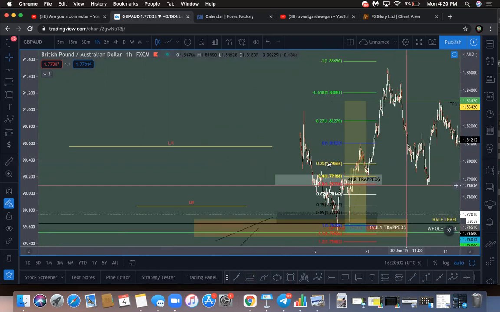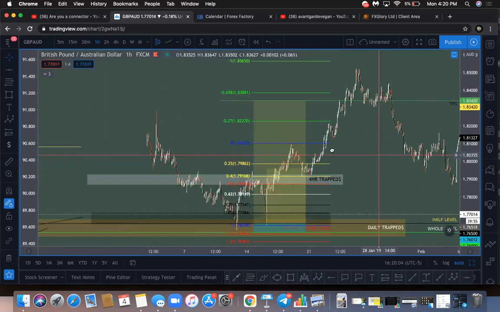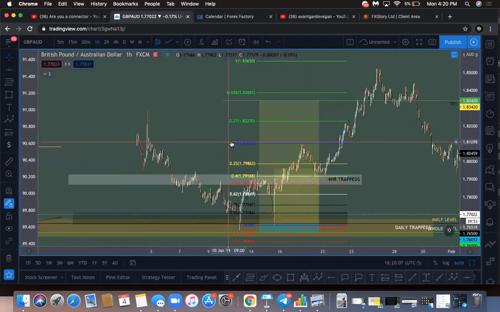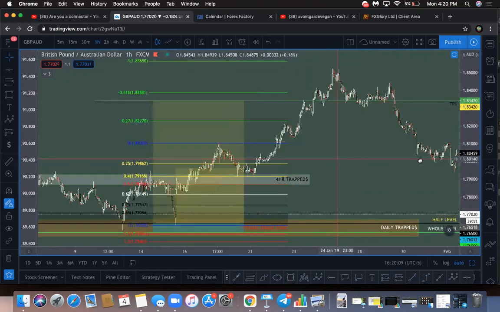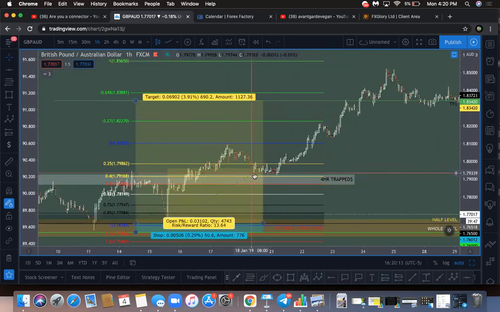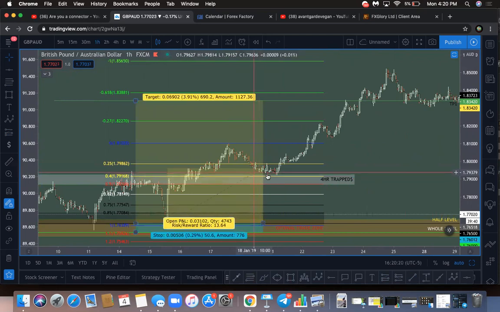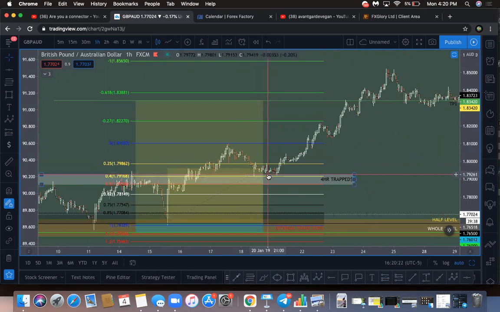So literally, this is what the market looks like on the 1 hour after breaking it down from the daily and 4 hour. We can notice the market gave a nice double bottom, triple bottom action. The first test came at 10 in the morning, right? 10 in the morning. The second test came at 9 at night. The third test came at 3, 4 in the morning.